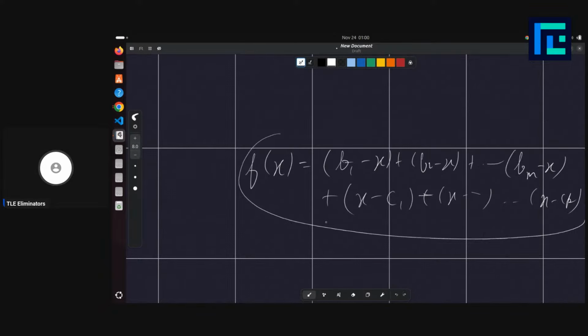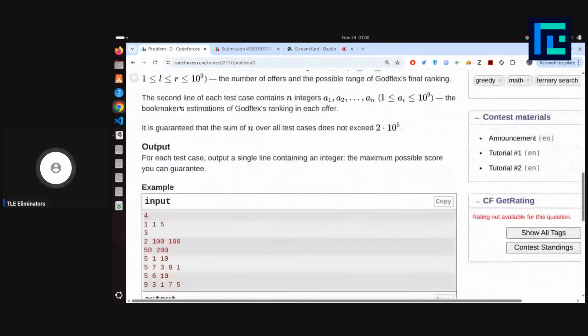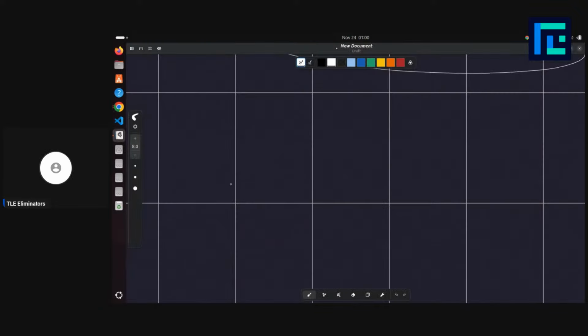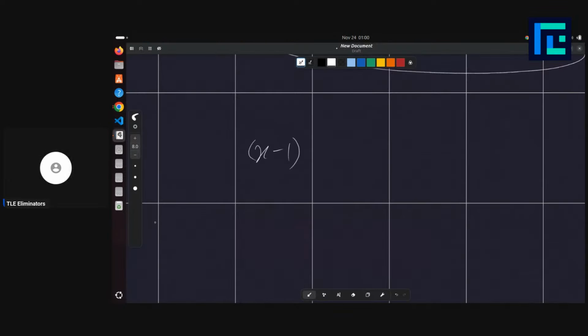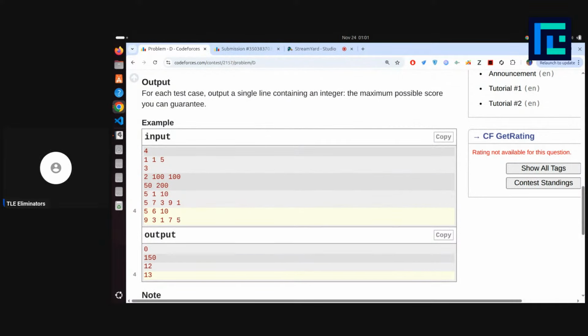For example, in this test case, if I place my bets like this, let's say I bet that x would be greater than or equal to 1, then I would get x minus 1 coins. Then let's say I bet that x would be greater than or equal to 3 as well, then I would get x minus 3 coins. Let's say I don't bet anything on 5, so it would be 0.